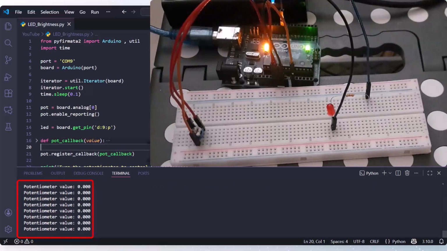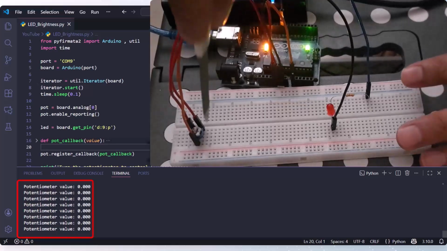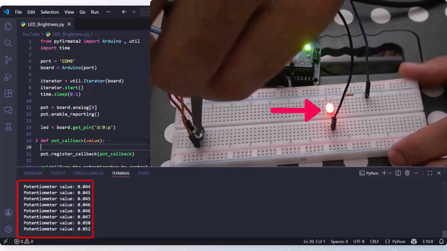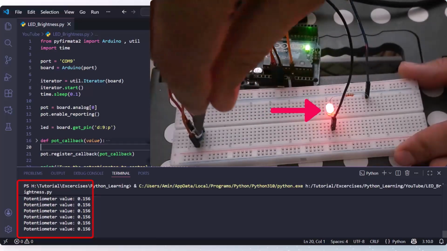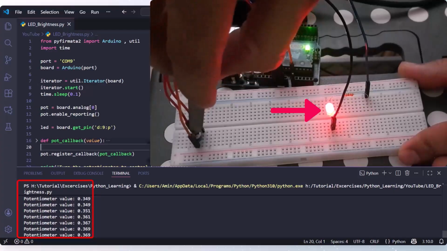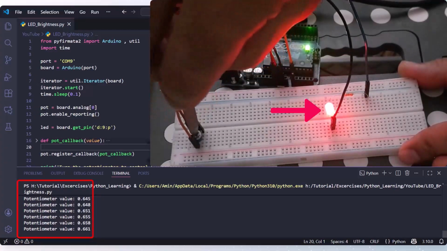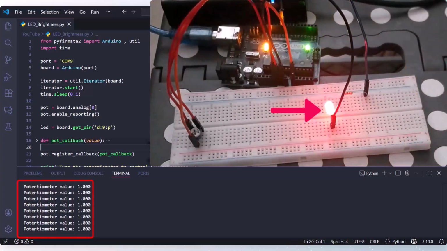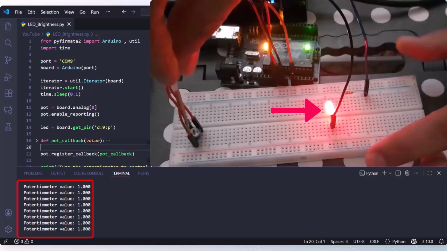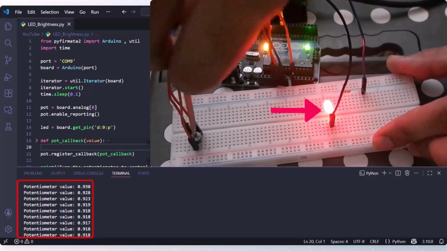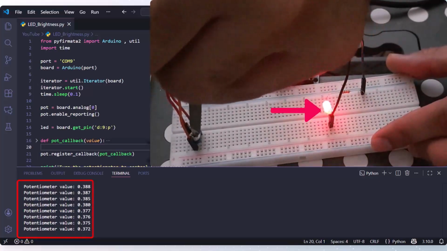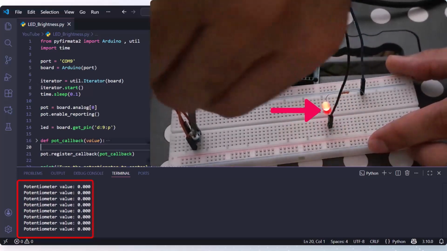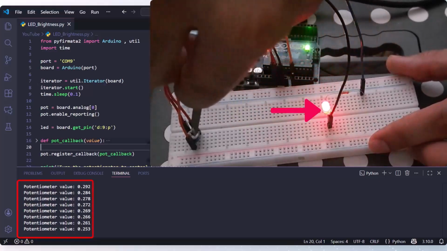Oh, okay, that's great, guys. Now let me turn the potentiometer and see. Just take a look at the LEDs, guys. And yes, see? And check the messages also. See? It changes as I am turning the knob. Yes, and now it's 1. 1 means 5 volts, and it is fully bright. And now I'm going to turn the knob again, and yes, that's great, guys. See? Yeah, it works very well.